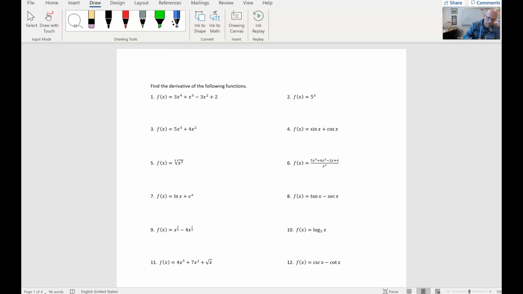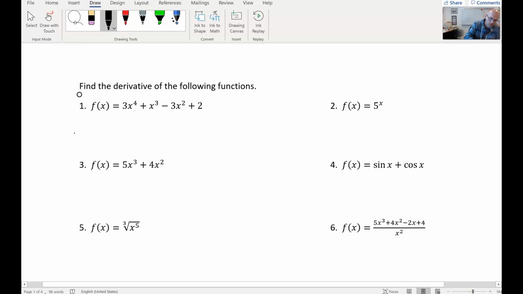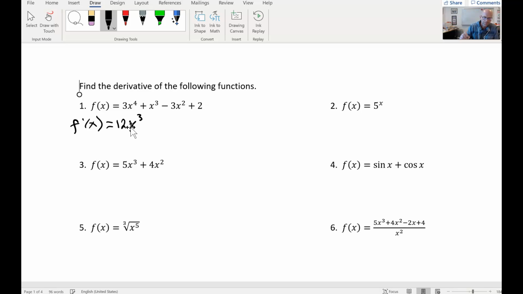So if I do that, let's blow this up a little bit. I'm going to write this as f prime of x. Both the power rule and the second rule apply to this first term, because the 3 goes along for the ride. And the power rule tells me to multiply out front by 4. So of course 4 times 3 would be 12. And the power of x drops 1, so that would be 3. And that would be times dx, which is just 1, so I don't write it.